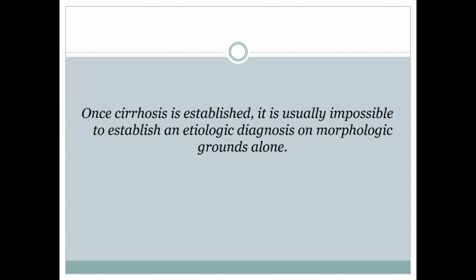Once the damage is done and the fibrosis has set in, it is impossible for us to say whether the cirrhosis is because the patient has had hepatitis B or because of alcohol. It is difficult, so the clinical information is extremely important. The clinical history which the patient gives is the most important for you to establish the etiologic diagnosis of the cirrhosis. So back to basics, it's always the clinical history which forms the basis for further examination, further investigations, and further interpretation of all which you have in your hand.